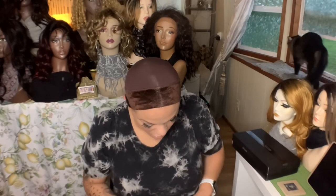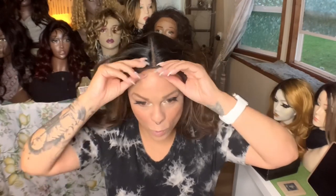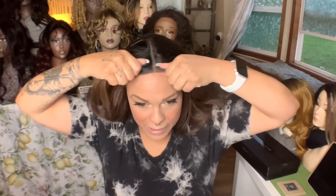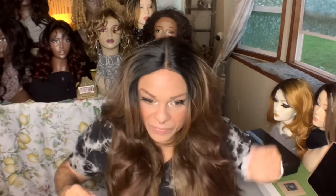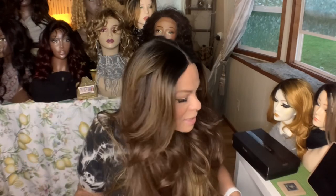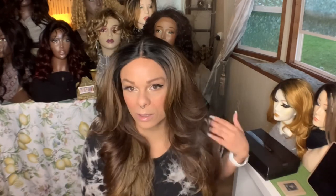I used to get ready and film in the morning, doing pretty much one wig review a day. Once we came home during the pandemic, I would do multiple in a day because I wasn't getting ready in the same way — just doing it on the weekends since we weren't going anywhere. The nice thing is I miss getting ready, I miss feeling nice and pretty, and I look forward to going back to work just to wear clothes.